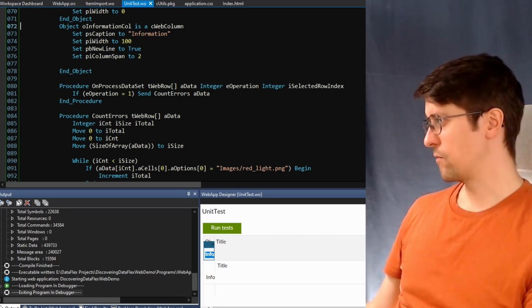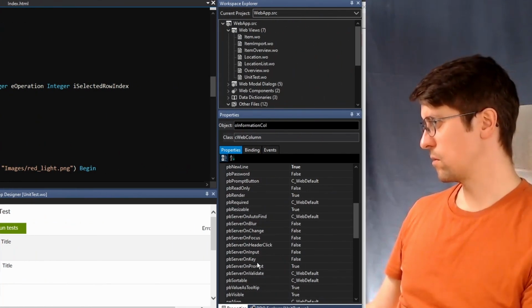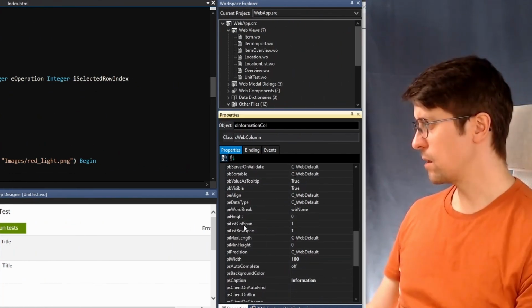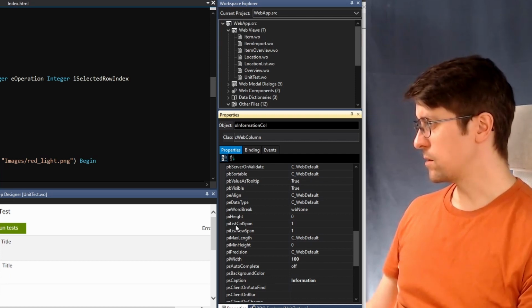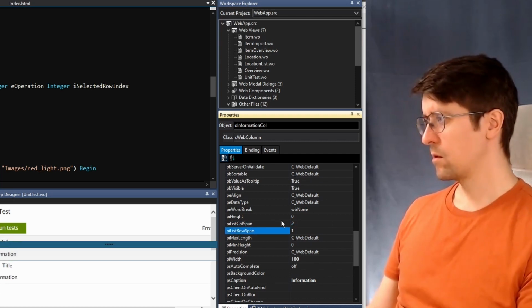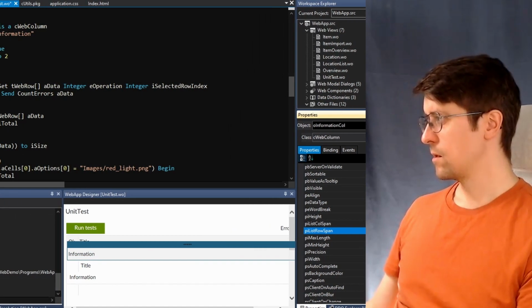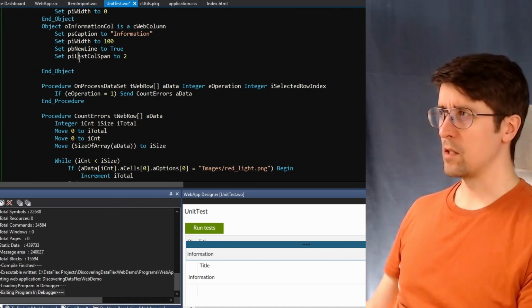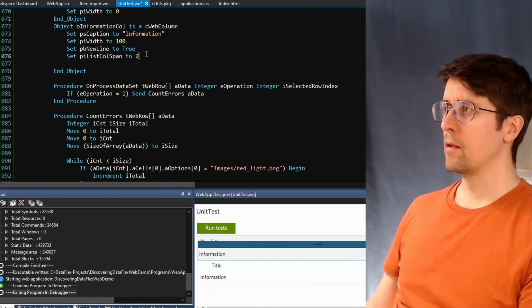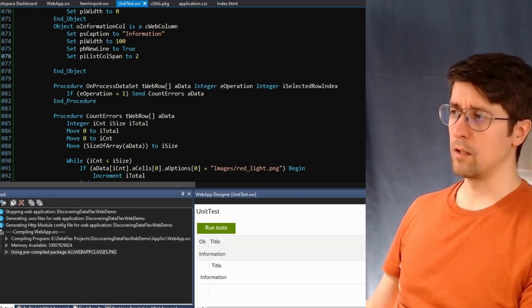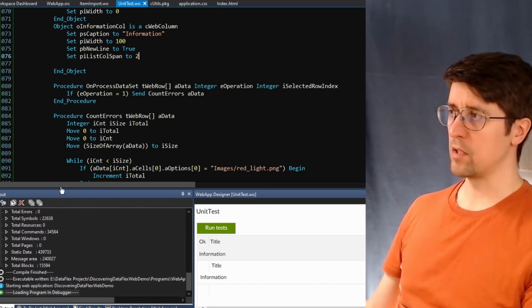There we have the info, and we want to have the list column span to 2. So this is the list column span. And if I run now, we should actually get the column span over the entire width.